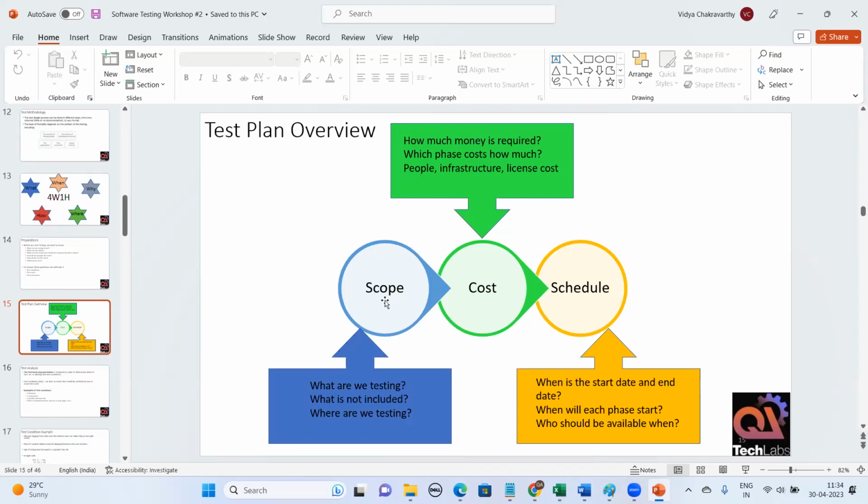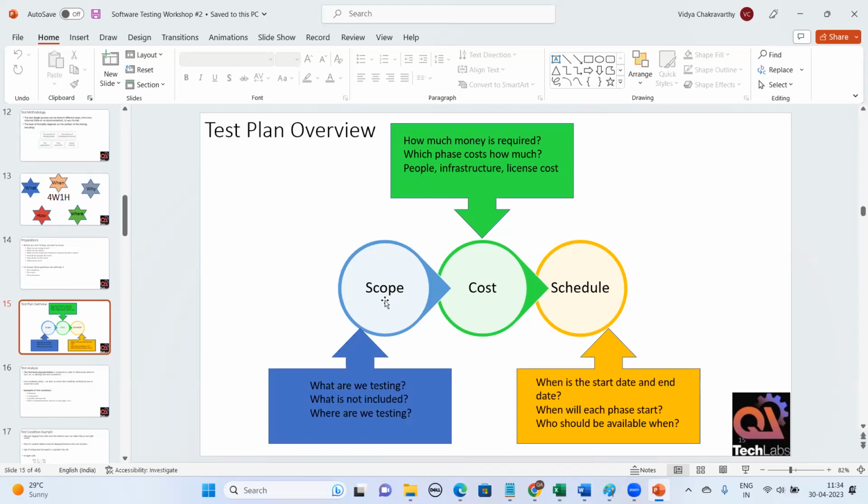Schedule: when are you supposed to test? This is another problem of the tester. Before the build comes, before the application is ready for testing, he will test and log a bug. Then everybody will jump on the tester, telling him that he tested before the application was released. Schedule is important. When are you supposed to test?